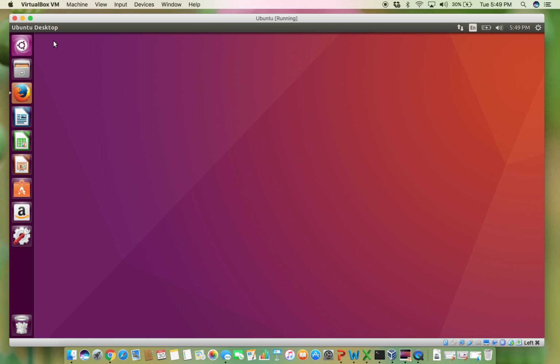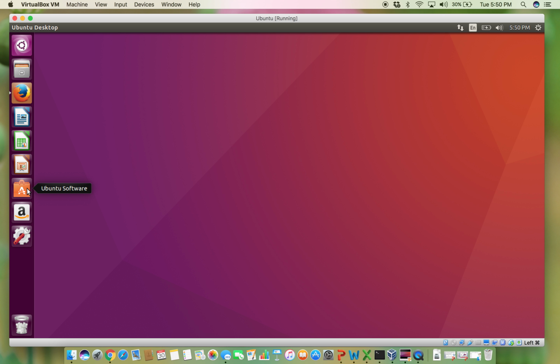Your Ubuntu has this menu bar along the side, and this is where you're going to find a lot of your essentials. We'll talk about each one of these separately, but in general, what comes by default is your file manager, web browser, and LibreOffice, which are the free equivalent of Microsoft Office. They're very useful. They have a lot of the same features of Microsoft Office, and they're 100% free.